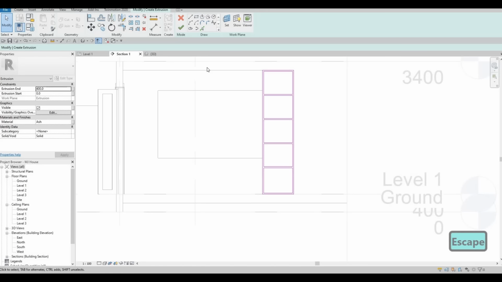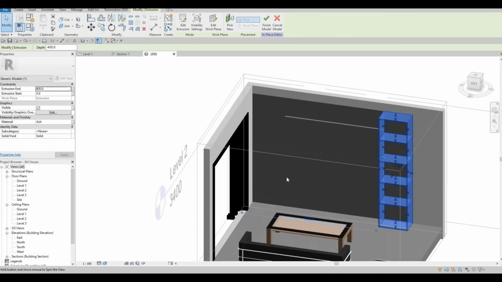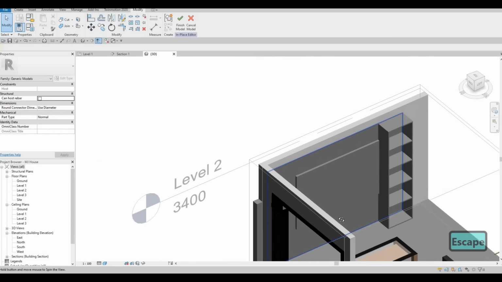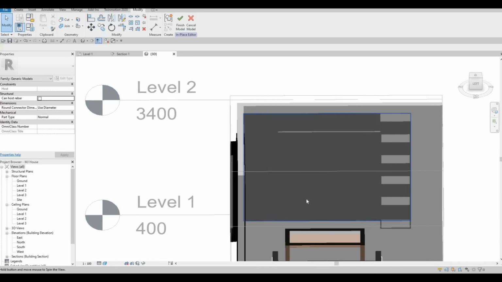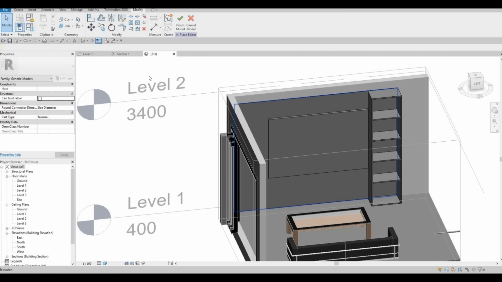So, and then after that, click on finish, and then let's look at it at 3D. So with that sense, it looks really nice. We have something like this on this corner, and then we're going to have a shelvings right here.